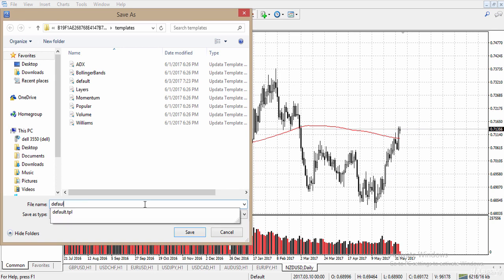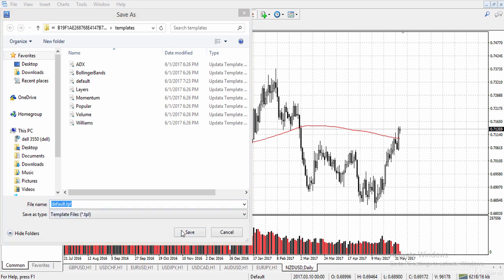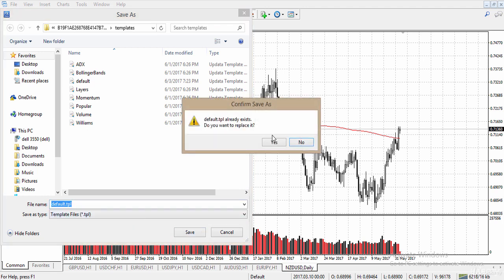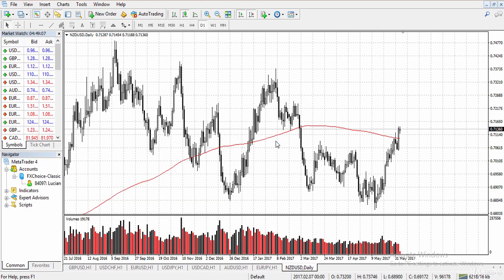So we put this template as default, we click save, and it's going to say, do you want to replace it? Click yes. And now whenever I open a new chart, I will have my volume indicator on that chart because this template is set as default.